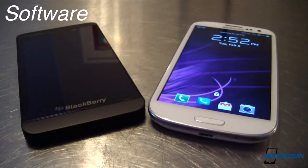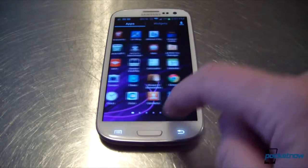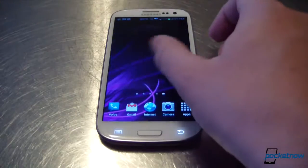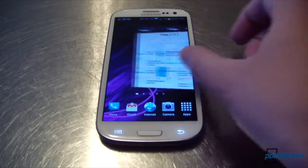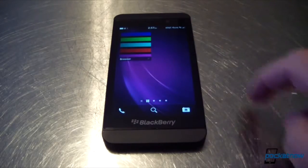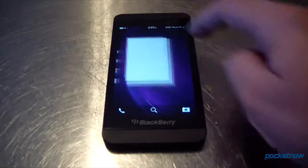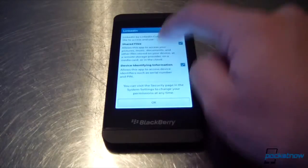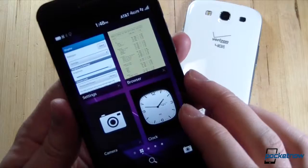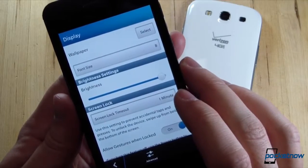BlackBerry's new OS is rather unlike anything on the market, and that definitely includes Android 4.1.1 running underneath the TouchWiz Nature UX. By now we're all familiar with Android's interface paradigm — the app drawer, the notification shade, and the multiple home screens full of rearrangeable shortcuts, icons, and widgets. Android is the most customizable major mobile platform on the market. That's not the case on BlackBerry 10, which locks you into the new BlackBerry way of doing things. The home screen is dominated by a collection of currently running apps shown in minimized boxes called active frames. These can act like widgets if the developer has built that functionality in, which is cool. If not, they just appear as static snapshots of applications. Apps can be opened or closed right from this view, similar to Android's built-in multitasking ribbon, but with BB10 the task manager isn't hidden in a separate area.